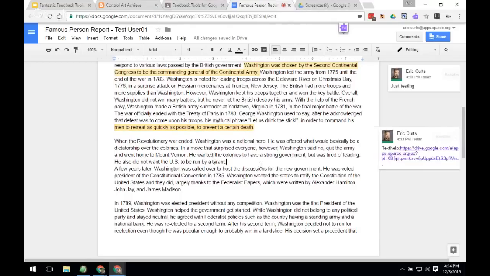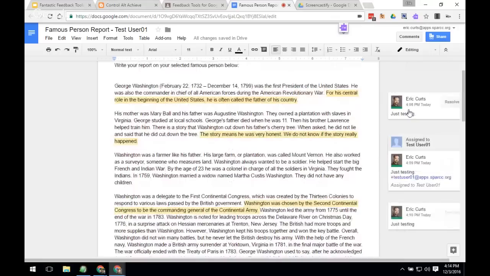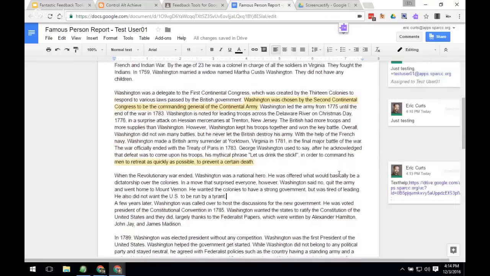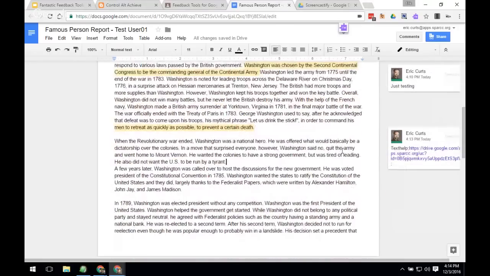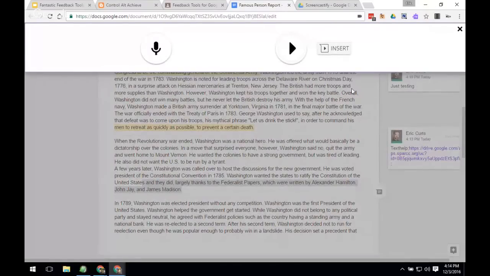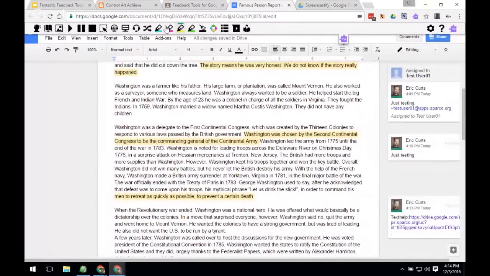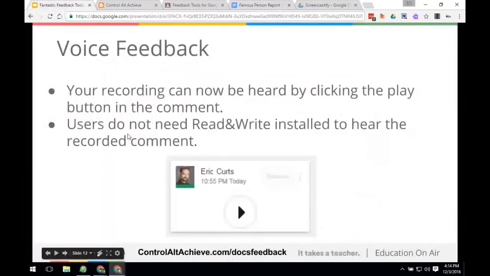And as simple as that, you can now add your own personal feedback instead of just text, which is wonderful, nothing wrong with text at all, but you can also simply talk to the student. Now, it does only record a minute at a time, but you can simply go down through this and just keep highlighting more things, come back up, hit the voice note button, and just record again and again, up to a minute at a time each time you do that. And so that will provide you with voice feedback.